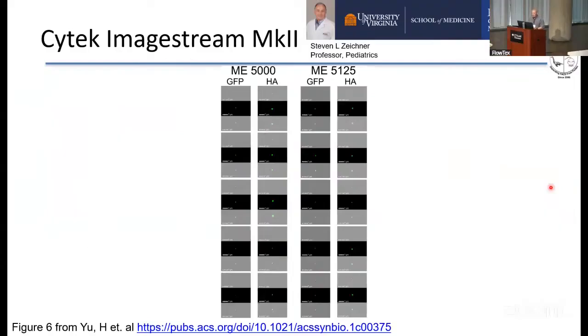So after showing that we could identify mini-cells from larger bacteria and that we had a strain of E. coli that could produce the mini-cells and produce the protein that we wanted, we used IFC to verify that there was actually the protein of interest in the mini-cells. And so you can see in both the genome-reduced bacteria and non-genome-reduced bacteria, you get this beautiful green signal, GFP, or labeled hemagglutinin. And so this served as an important proof of concept for the potential use of these mini-cells as a vaccine or drug delivery mechanism.